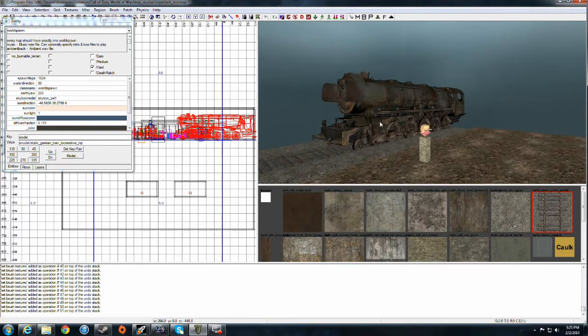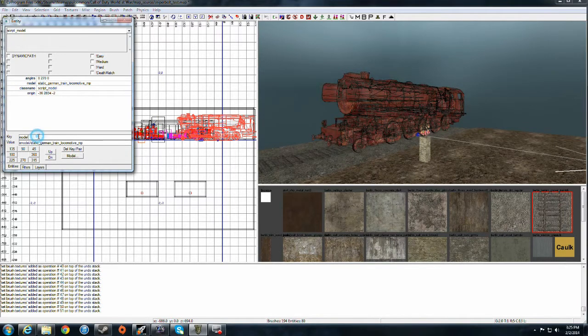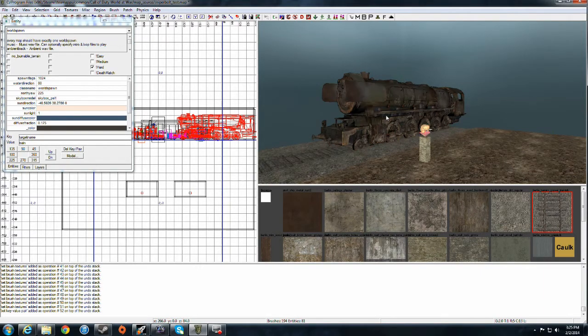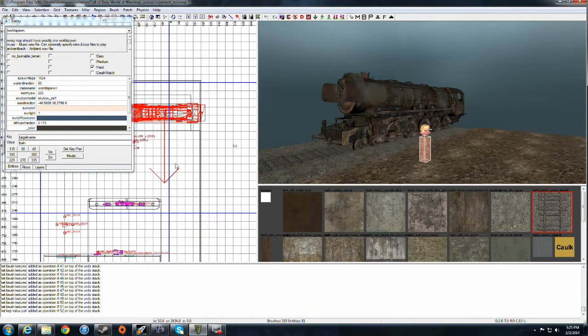All right, there we go. Much better. Okay, so you're going to select the script model, press N to bring up the window, and give it a target name of train. Again, this needs to be a script model, not a MISC model. If you use a MISC model, it won't work.